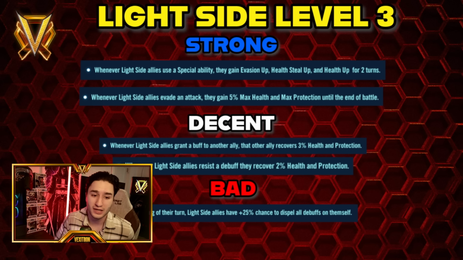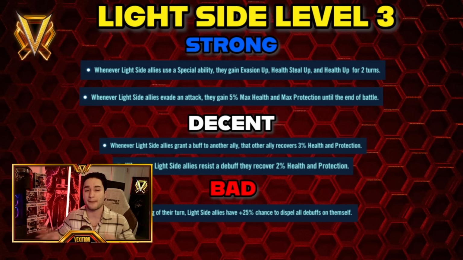Maybe even 75. This one would have a lot more merit because maybe you're relying on your stuns and the enemy team cleanses and then you're screwed. That's where it would come in handy. But that's going to wrap up all the level 3s for light side and dark side. Moving on to the character level, or the faction level 6s.